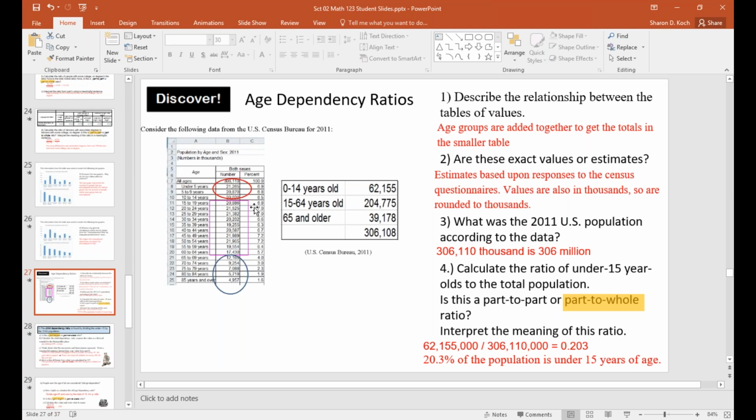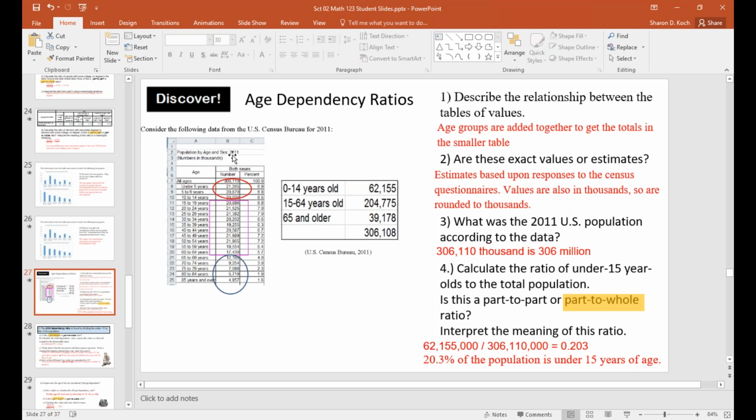Okay, so in this case, notice that we have 3 different groups. We have what we would consider the children. That's anyone 0 to 14 years old. Now, look at these numbers here. I know in the United States, because this is the U.S. Census Bureau, there's more than 62,000 children in the United States. Be careful when you're looking at tables. You always want to look at the information that talks about the table. Notice it says all of these numbers are in the thousands.